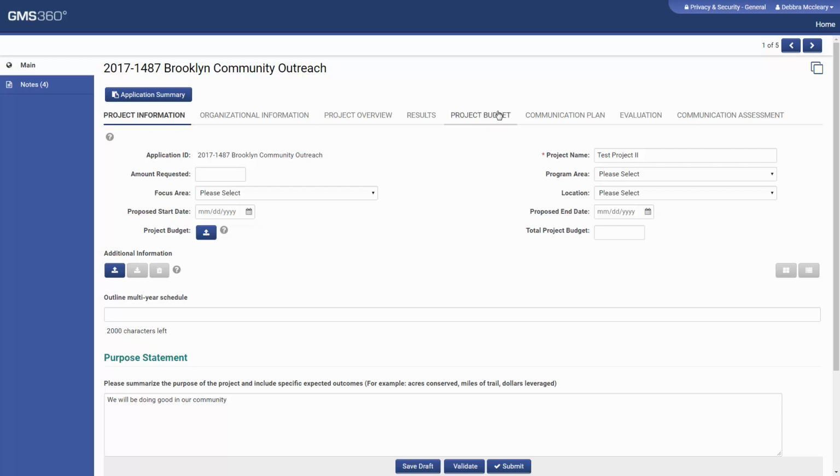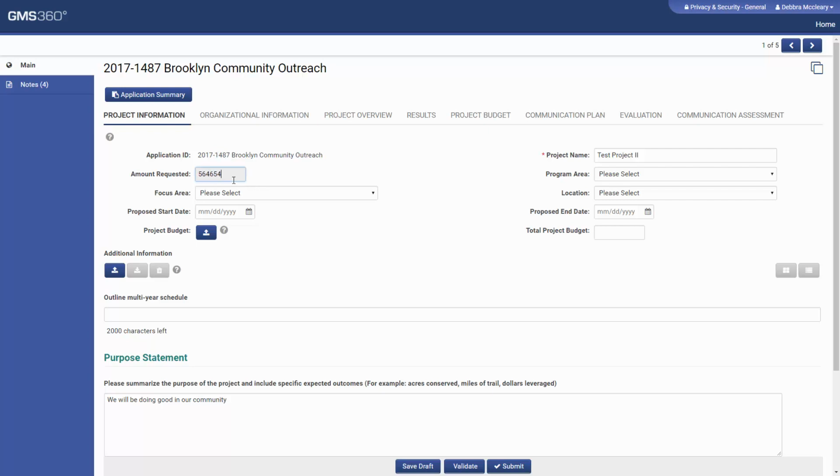your application. So most clients will have it so that they break out the project information on one tab, and then the organization information on another tab, and then project overview on a third tab, and so on and so forth. Now, I'm taking a look at this application from an applicant's point of view. So the first thing I want to point you to is that every application in SmartSimple has its own unique ID. So the format of the ID is again something that we work with you to figure out during the scoping process. So most clients will have the calendar year followed by a dash and some sort of unique ID for this one application form.